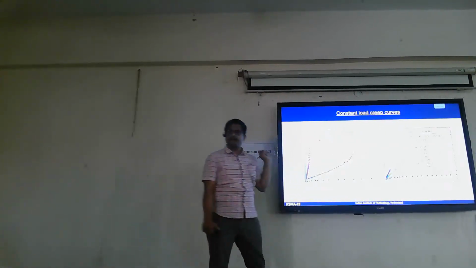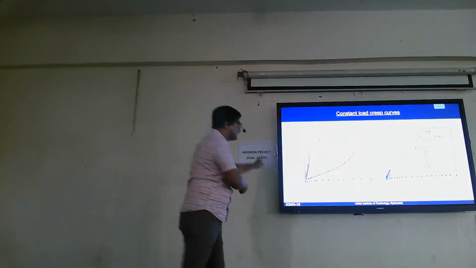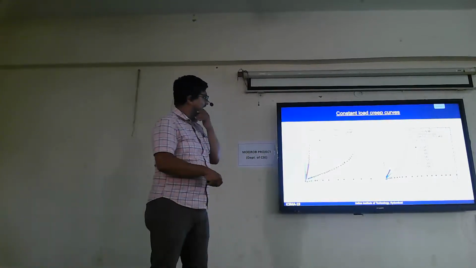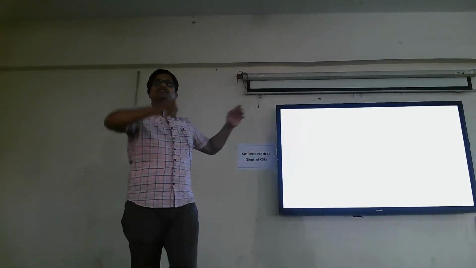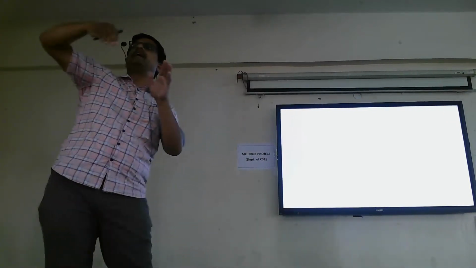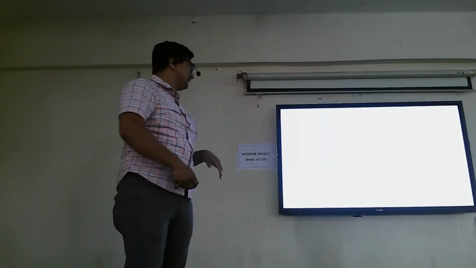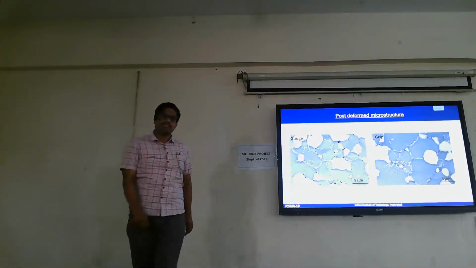Finally, my main interest is what is the responsible mechanism for creep. That's what I'm looking at. So one of the signatures is that most of the curves do not have primary creep. We have also done load jump experiments: after a certain amount of strain, again we did a jump, and after a certain amount of strain, again we did a jump. Again, there also we did not see any primary creep. And we looked at the microstructure.